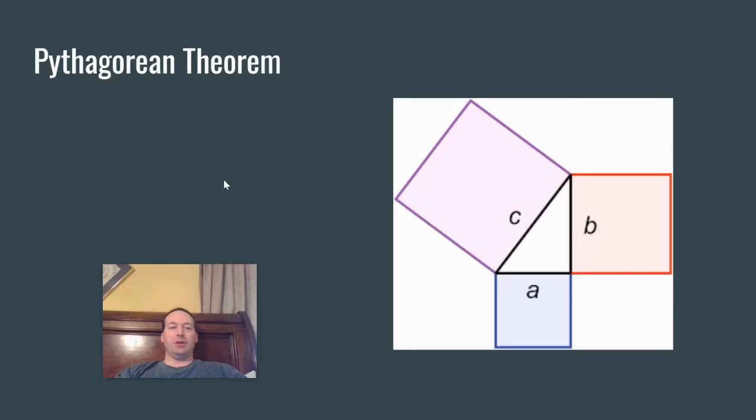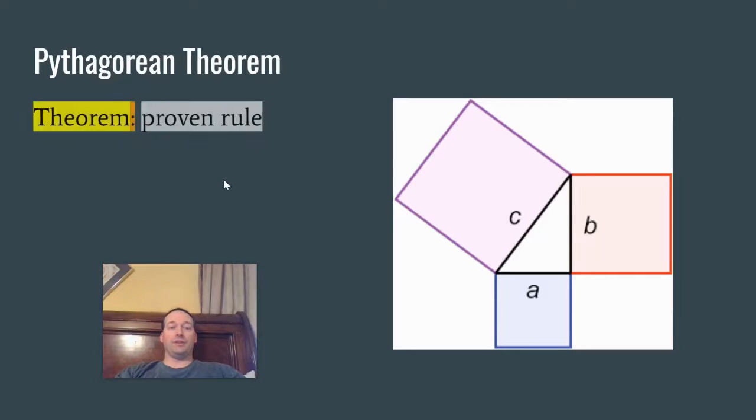What is the Pythagorean theorem? Well, first let's come up with what in the world is a theorem. In mathematics, it's just a proven rule. Next year when you're doing geometry, you're going to be doing a lot with theorems. It's going to help you understand different parts of geometry, help you to prove things, and help you to think about different things. A theorem just means it's a mathematical concept, a rule, but it was proven through some kind of reasoning. You'll do more of that next year. So in a right triangle, we dedicate the legs to be letters A and B.